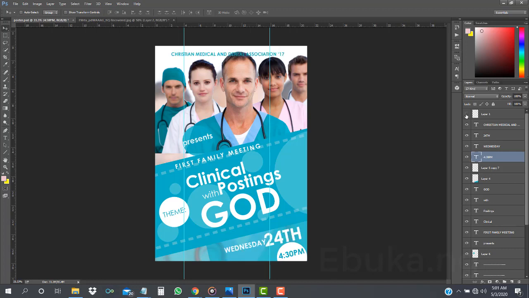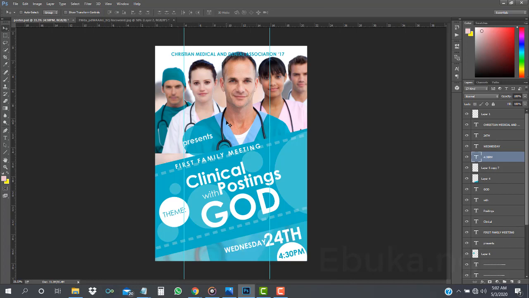Good. So we are going to recreate this image. Now this poster is an A4 poster. It's important you know your paper sizes. As a good designer, you need to know your paper sizes. A4 poster size is the normal A4 paper you use for everyday print. That's your A4 size.